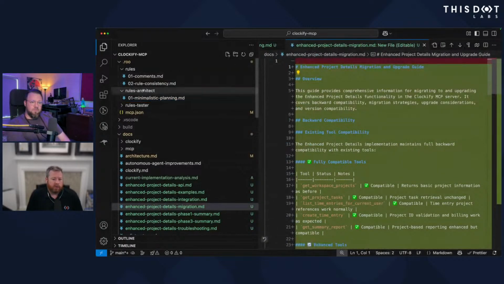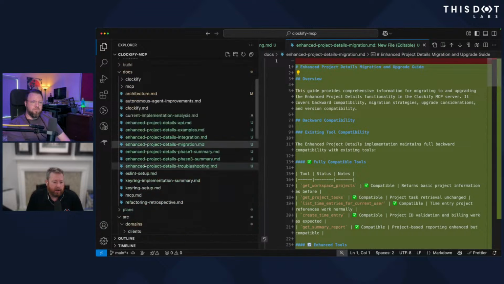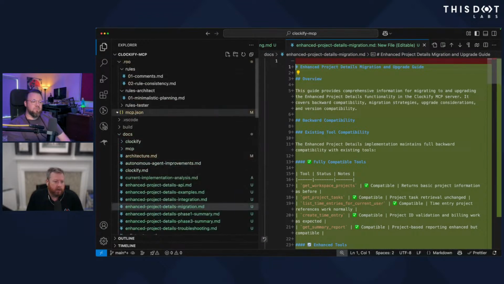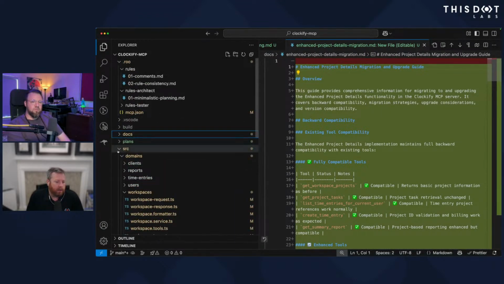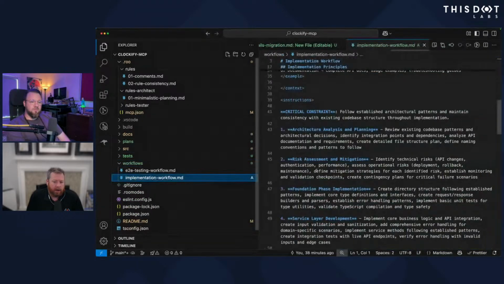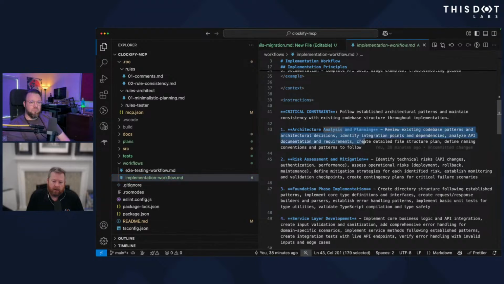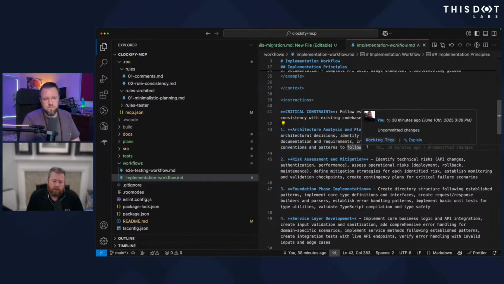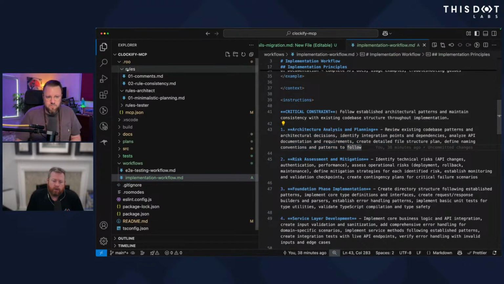When I went heavy on rules before, I found that wasn't as effective as what we're doing right now with workflows. There are a couple of interesting things here. I think the workflows are more explicit about order and what to do. So if you wanted something that applied to a specific step, just putting it here, I see more success with doing that than putting it in a rule.